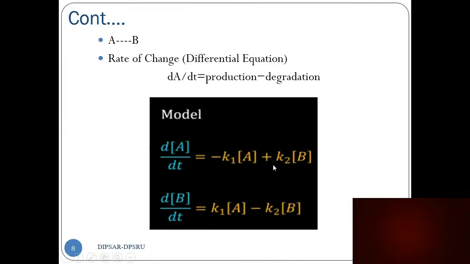And if you want to calculate the change with respect to time in the concentration of B, you can see here is k1a, because now we are talking about B to A. It can be A to B, B to A as well. You all know there is a phosphorylation and dephosphorylation process when we talk about proteins. So k1a, and here the minus is for B, because the B concentration decreases as B is converted to A. So it's a simple mathematical equation.